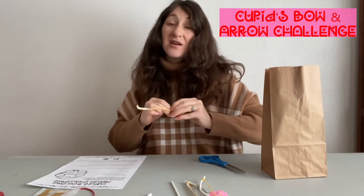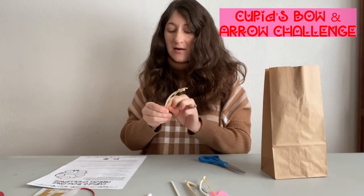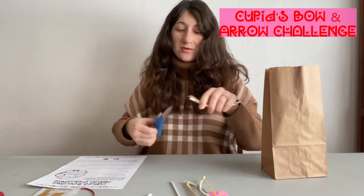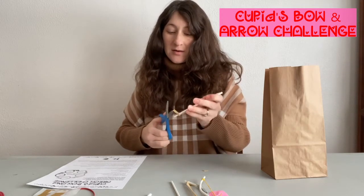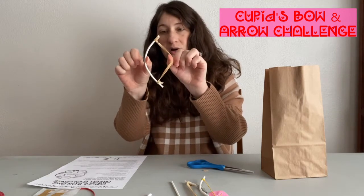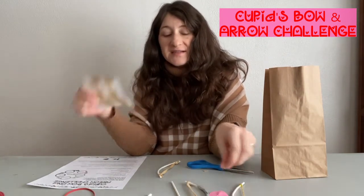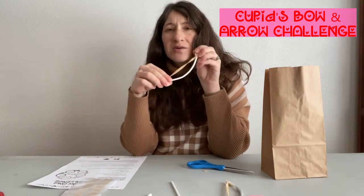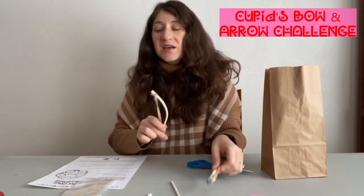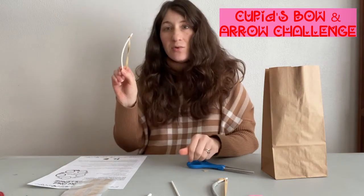Take your time with this — mine is going to be a little sloppy since I'm just going to try to move through as quick as I can. Tie it off at the bottom as well and you can cut off any excess ends. So that's really all you need to do for your bow. With the duct tape in your bag, you can wrap it around your bow to make it look a little decorative. The duct tape in your kit isn't very sticky, so you might just need some Scotch tape to wrap around it a second time. And that'll be your bow.